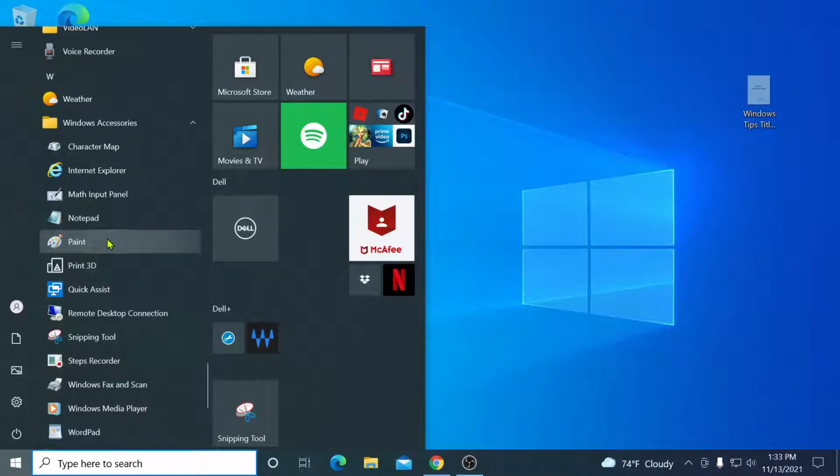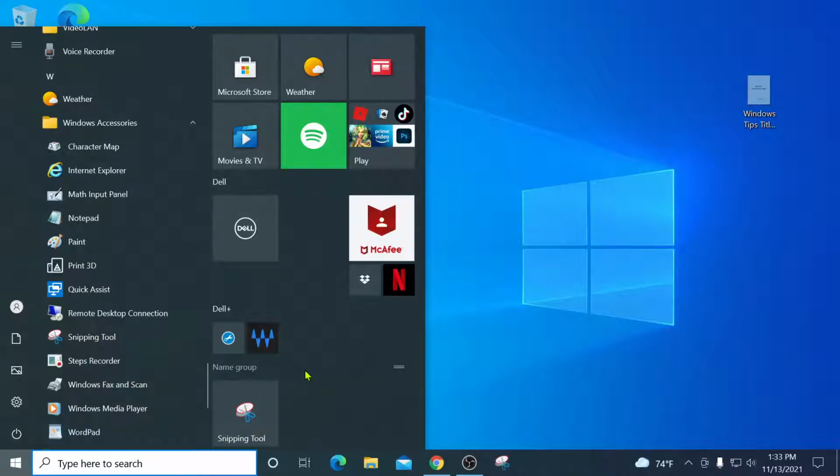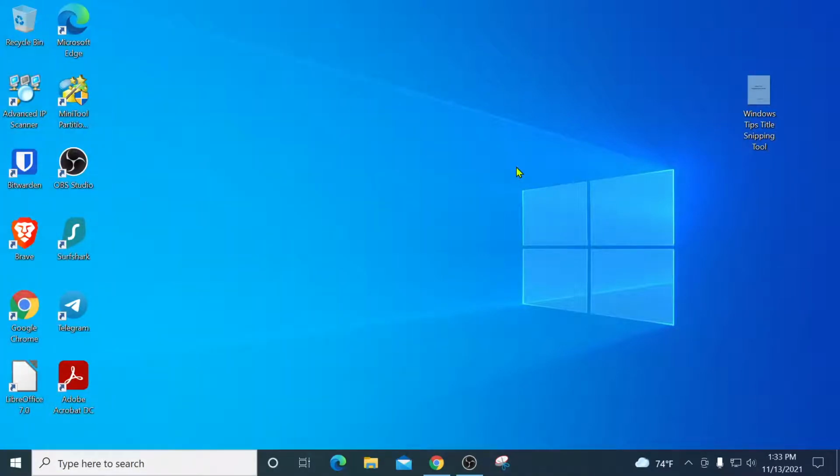So what I'll do is right click again and go to more and say pin to taskbar. So we click that and here it is. It showed up in the taskbar. So we can click somewhere else outside the box and get rid of that start screen. Okay, here's our snipping tool.